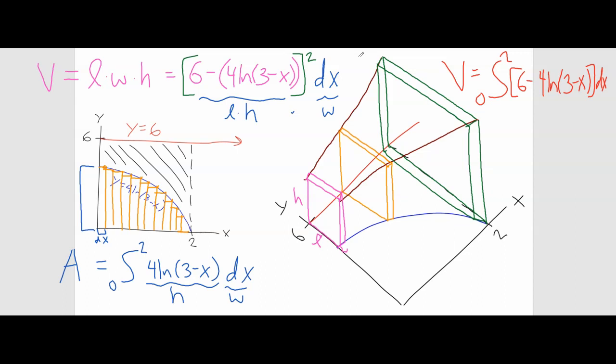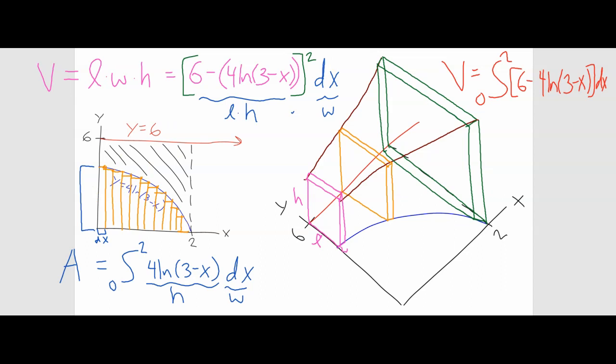Hopefully you see the connection there between how we set up an integral to find the area underneath a curve, and now we're setting up an integral to find the volume of this solid being formed by these cross sections, which are essentially just being raised up out of the two-dimensional surface. The good news is that when we get to this point, we can just jump straight to a calculator. This would not be something on the non-calculator section. Trying to evaluate this integral would be pretty difficult by hand.